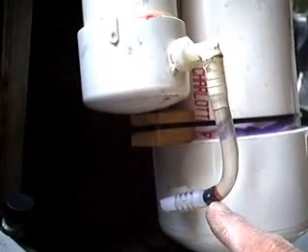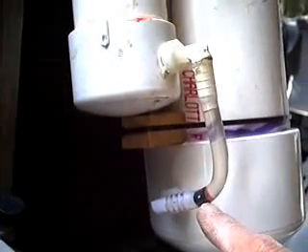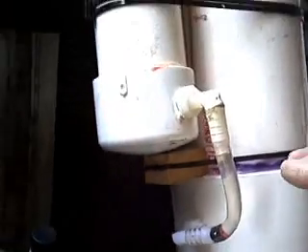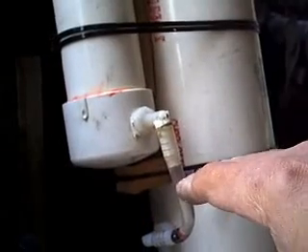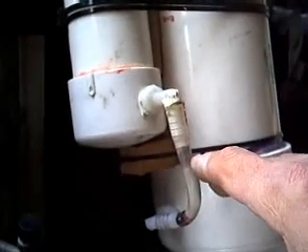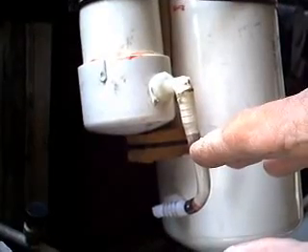I put it in here just as a flow restrictor, because as I'm turning corners left or right or accelerating, I don't want the fluid sloshing around in between the two chambers. I want the levels remaining fairly constant — I only want the levels to change very slowly as the electrolyte is consumed or fed back through the system.